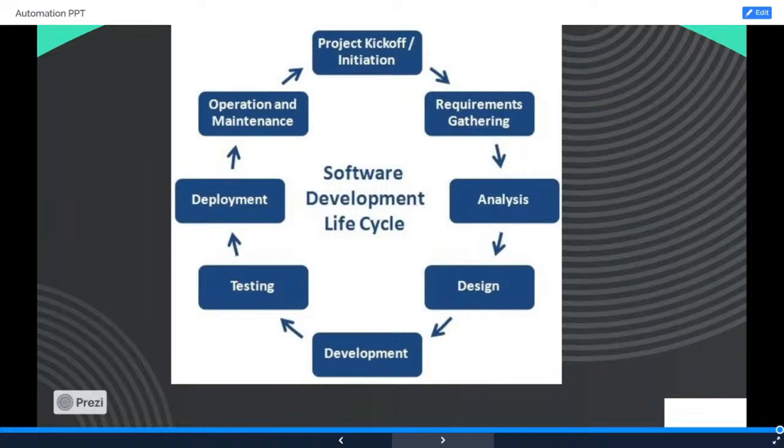So why are we discussing this point? What is the purpose? As I told you, an automation engineer needs to know the basics of SDLC, a minimum, to understand what phases the product is undergoing, so that he can plan his journey of when he needs to start the automation scripts.